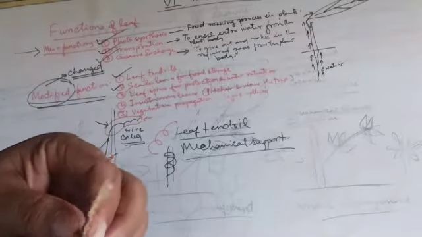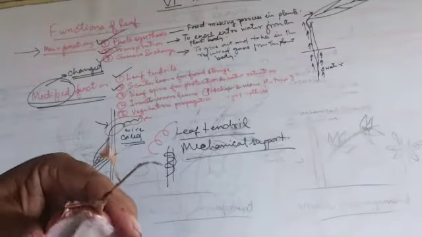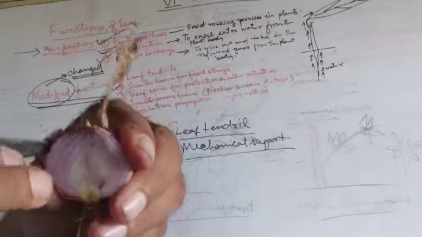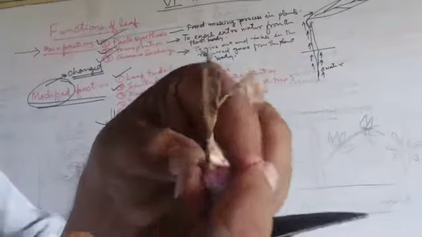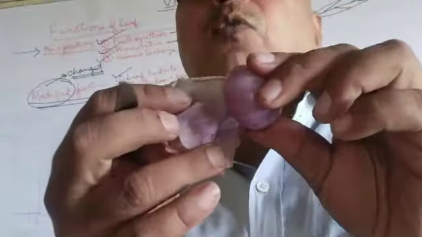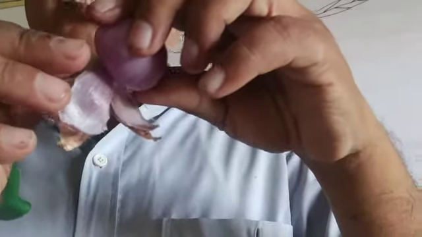This one is the leaf, green colored here, but at the base I am taking out one of the leaf. You see, yes, I'm taking out one of the leaf. You see, this is the leaf base. This portion that I have taken out is the leaf base. Clear? But you see, this leaf base is fleshy, little bit thicker, right? How has it turned thick?